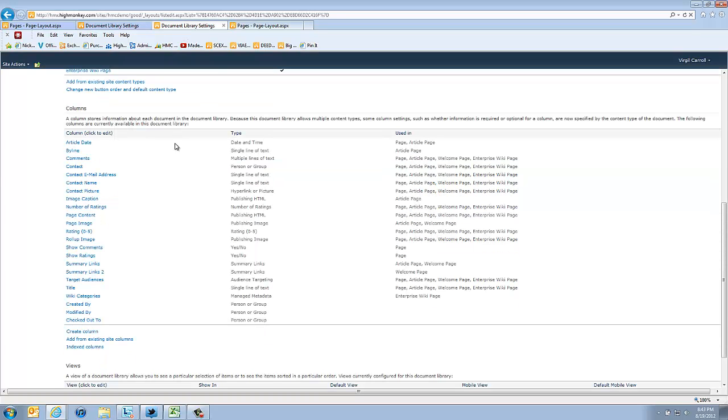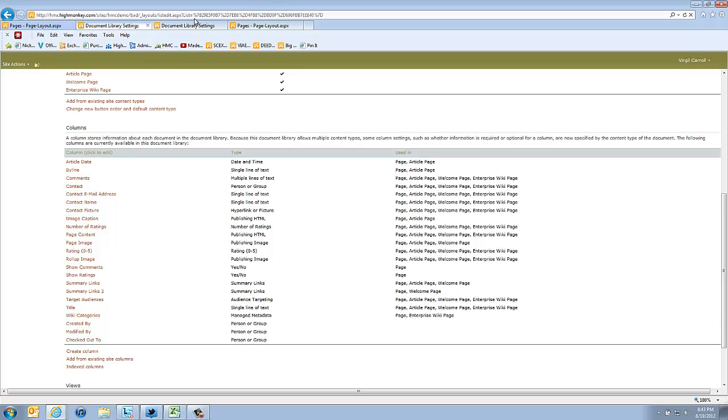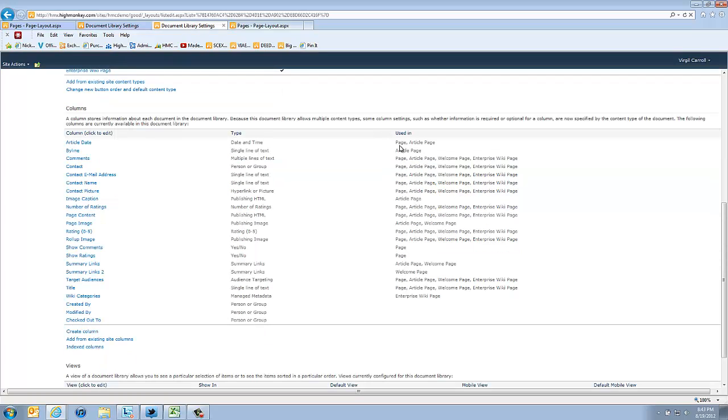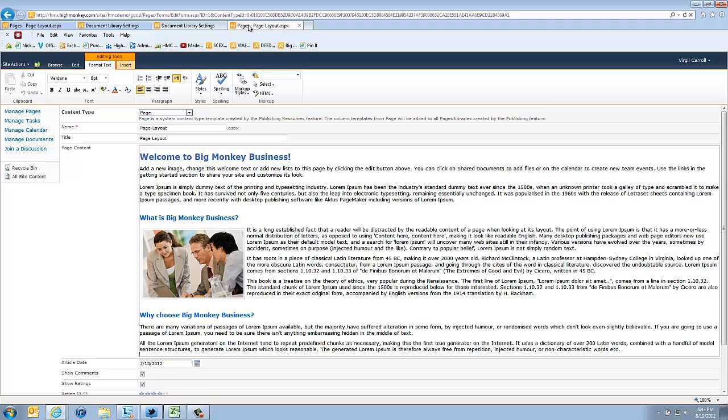So what do we do with that? Well, one of the first things we want to do is show the information in a content type that really needs to show. You can see in this implementation that a lot of the items in this list that were automatically tagged with the page content type have actually been skipped, and it's being used just for the pieces that you actually need along with the page, and information is much more segmented.